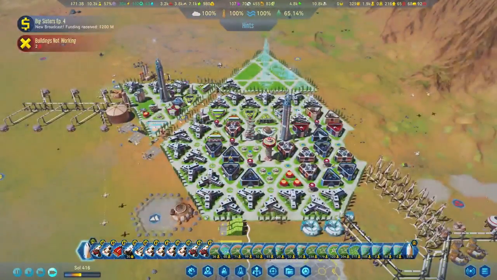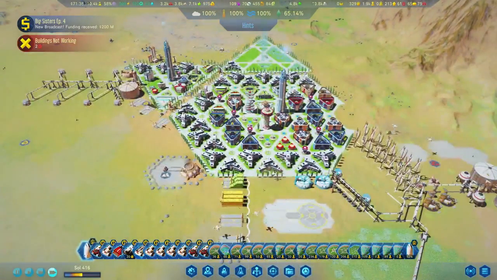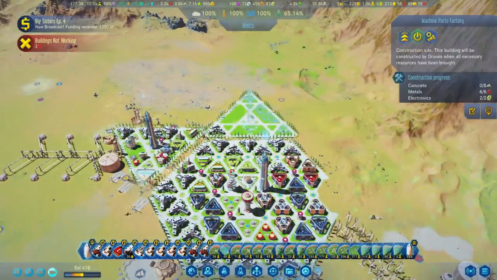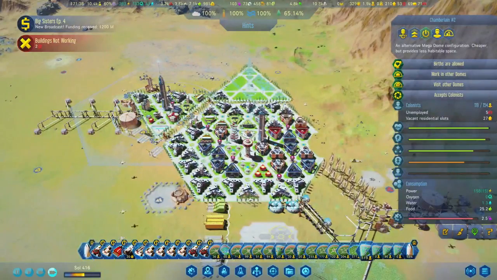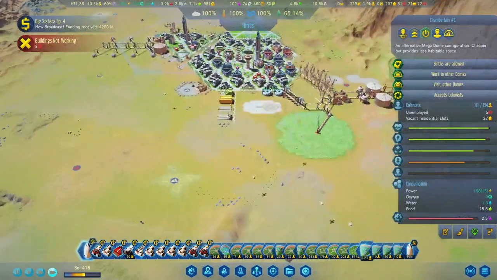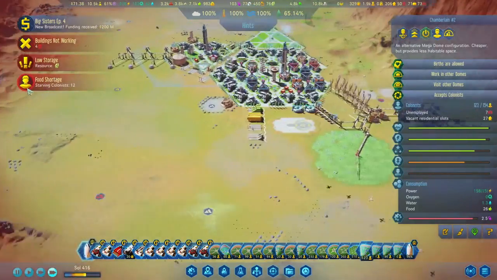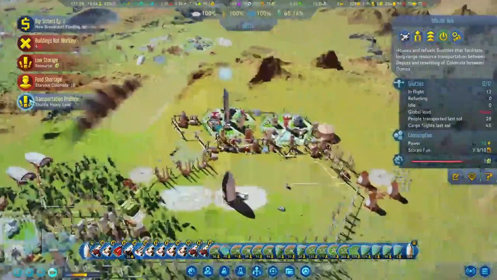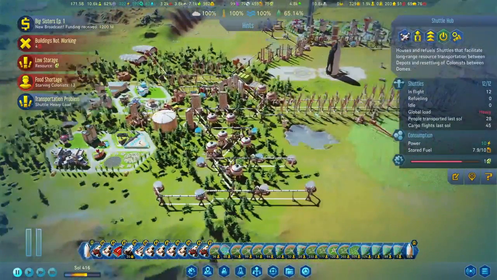I think in the next go around I'm going to be more careful with my capital city placement, so I can have these mega tridomes building off of it, and you can just have like a super mega complex. That would be cool. Resources are I think low. Oh boy, why do we have food shortage? Shuttle heavy load. Okay.